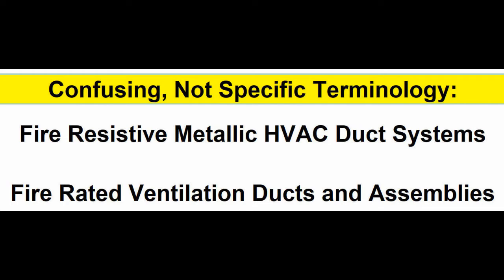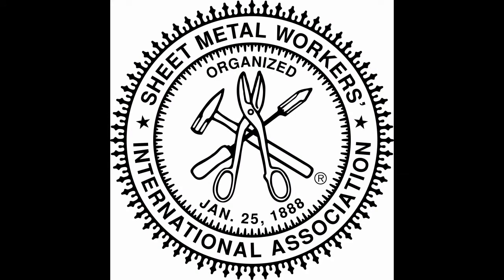Next terms here, HVAC: heating, ventilating, and air conditioning. In the trade, this is referred to as sheet metal work. Technicians doing the installations are sheet metal workers, and well-trained examples of these fine trades are organized in the Sheet Metal Workers Union, part of AFL-CIO.